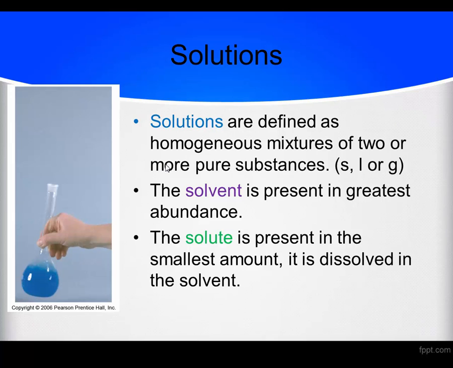Then the exact opposite of a solvent is a solute. Solute is the other stuff that's dissolved in the solvent. It might be one thing, it might be several things. In the case of gold, I think they've actually got two other metals in with gold, typically 18 karat gold. Mostly for our aqueous reactions, we're just going to have one other substance in it.